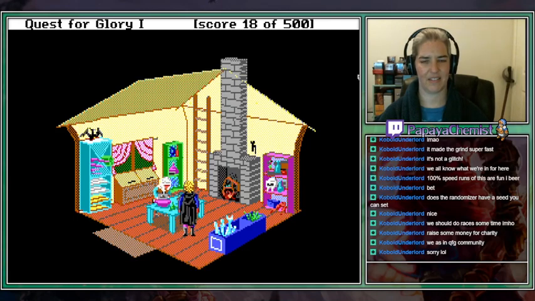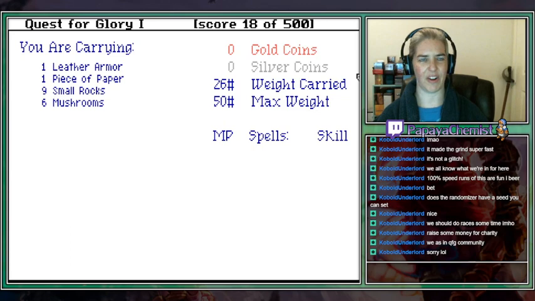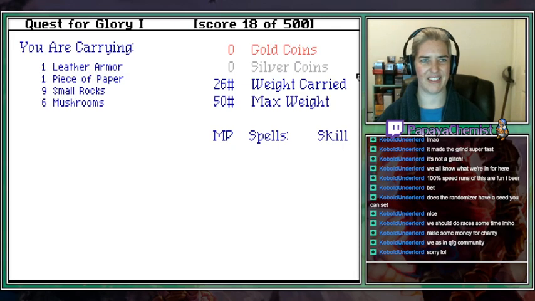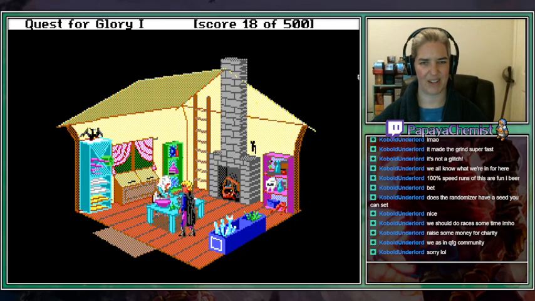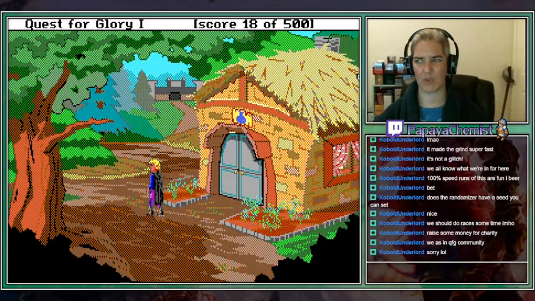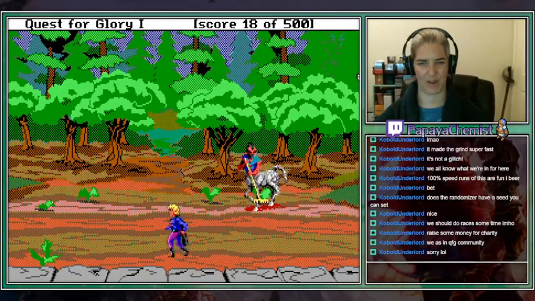Or can I? Oh, no. Toadstools and mushrooms are different. Oh, no, wait, okay. Mushrooms. You've ruined the mushrooms with toadstools. What? What do you mean? What do you mean I've ruined the mushrooms? What are you talking about? How did I do that? So there's mushrooms in this game and there's toadstools in the game. And toadstools are the ones you get in the kobold cave. Mushrooms are the ones you get from the ring, from the fairy ring.